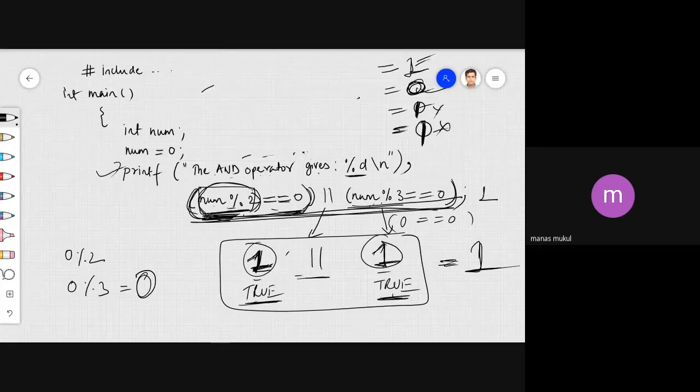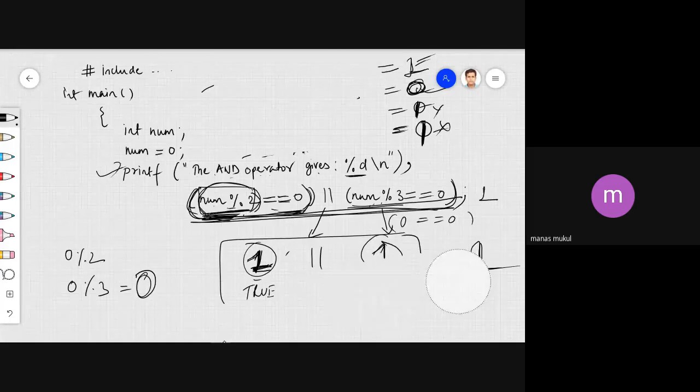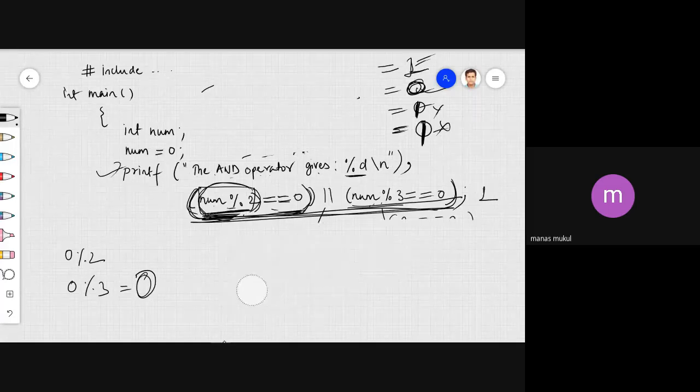Okay, now let me change this a little bit. I'm going to change this printf statement. And let's say I am going to change the value of 0, and I will make this value, say, 2. Now, can you tell me what is going to happen here?